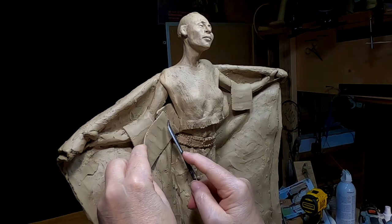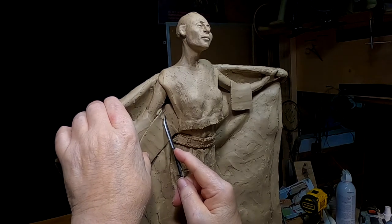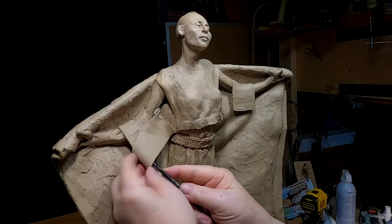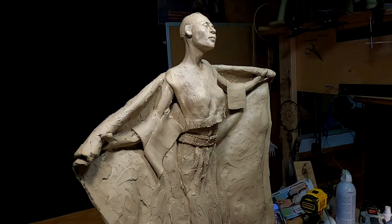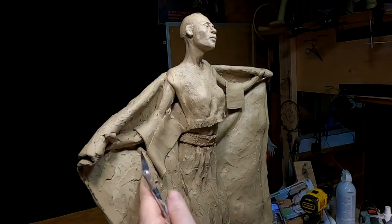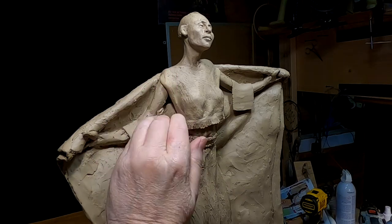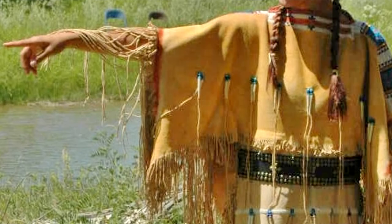Okay, the one thing I found out is the sleeves are much wider, and they are not sewn together like a normal sleeve. There's no bottom seam to close up the sleeve. It hangs like a poncho over the arm. Now there's heavy beadwork that goes down along the sleeve, but the weight of the beadwork would be pulled back, as I see in my photograph that I'm sharing with you now, so it doesn't show up.